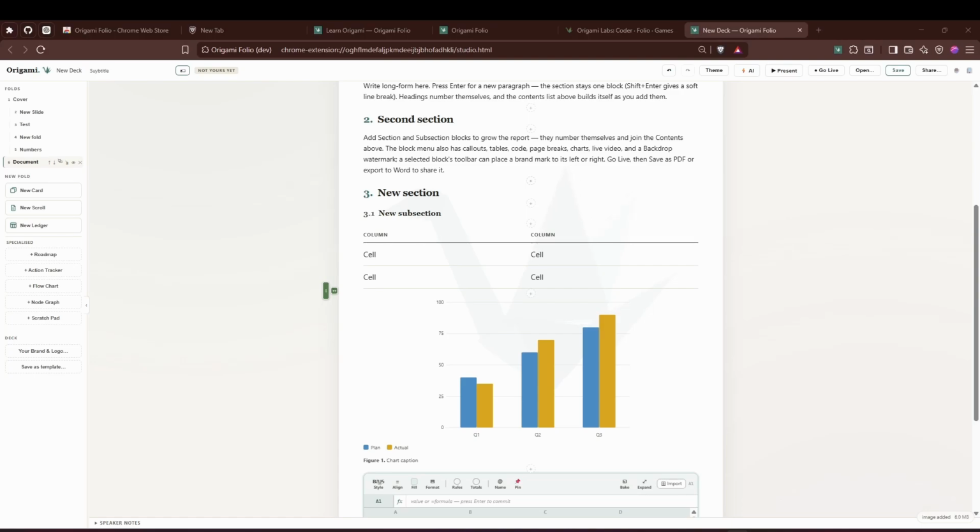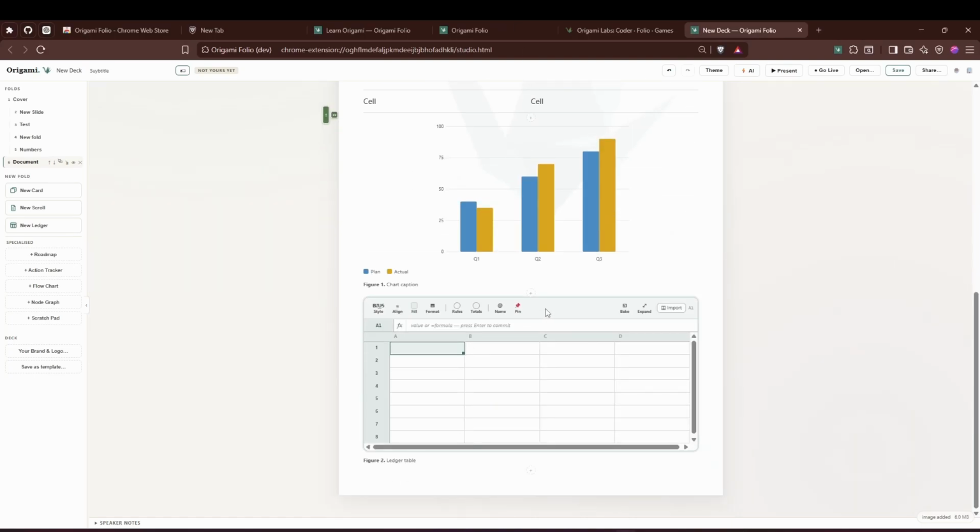Now let's return to that last type we just mentioned, ledgers. This is the third document type we mentioned, and this is your classic cuneiform table or spreadsheet, but with a modern take. No longer are your spreadsheets bound within a single software, unable to be cleanly presented or have multiple tabs shown side by side. Now the ledger is not yet an Excel replacement. It is a peer system with almost all of the formula functions you would expect to see.